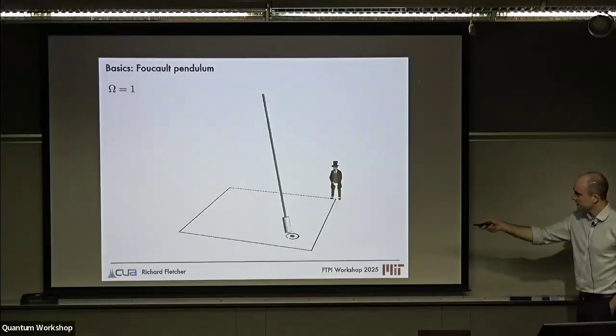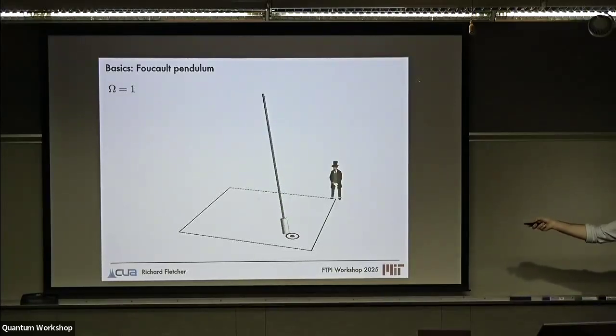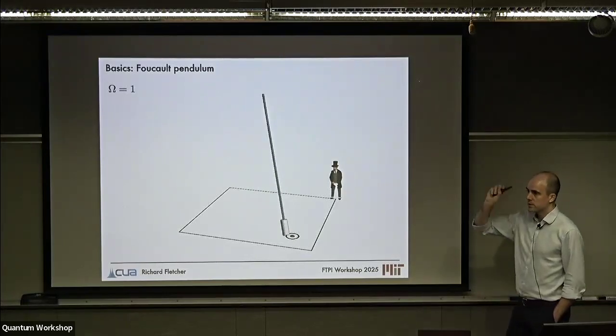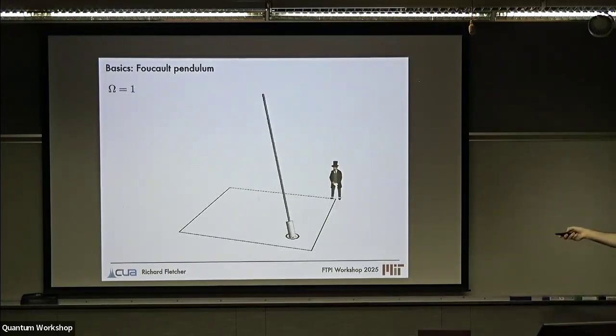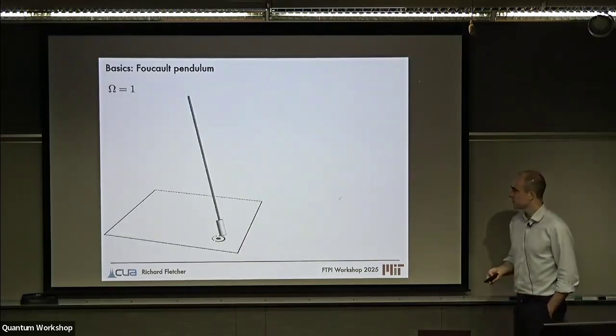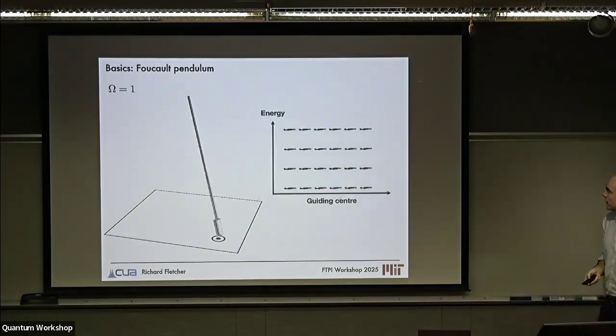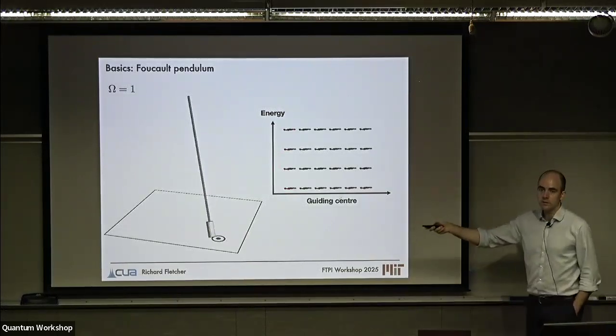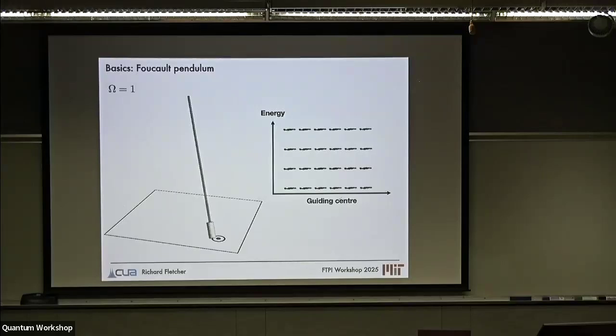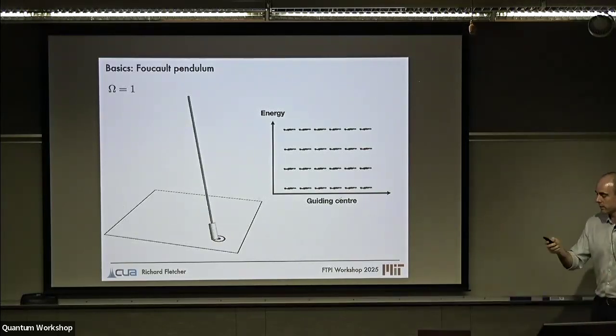And what happens in this case is that the bob still has no problem performing these fast cyclotron orbits, but now the centrifugal force upon the bob is perfectly balancing the gravitational restoring force. And so where you place this guiding center within 2D space becomes degenerate. And so without doing any calculation, which is always a nice thing to aim for, you realize that if you quantize this, you will get discrete energy levels corresponding to the different states of the cyclotron oscillator, each with a huge degeneracy corresponding to where you place the guiding center. This is a very, very familiar spectrum. This is nothing more than the Landau levels normally familiar from a charged particle in a B field, here for a massive particle under rotation and without any calculation.